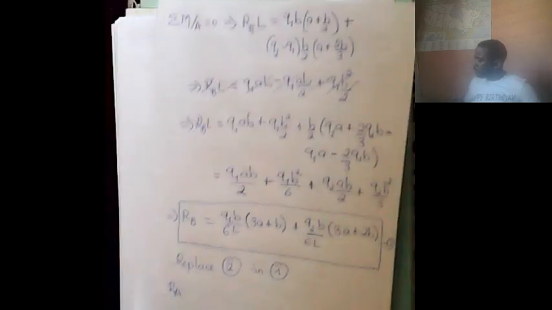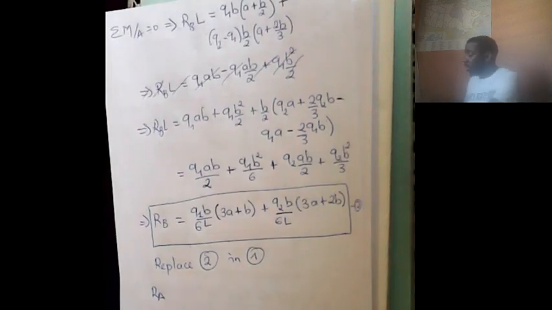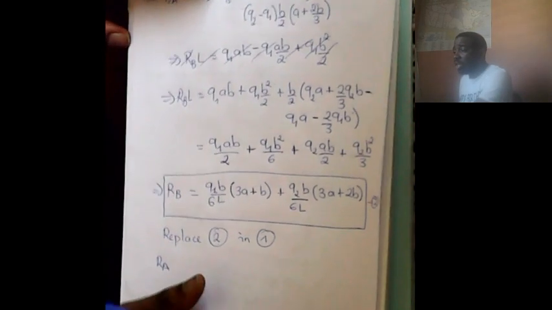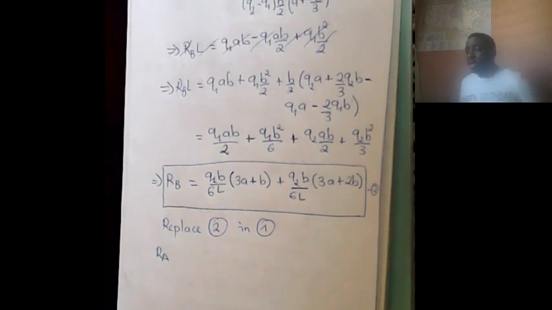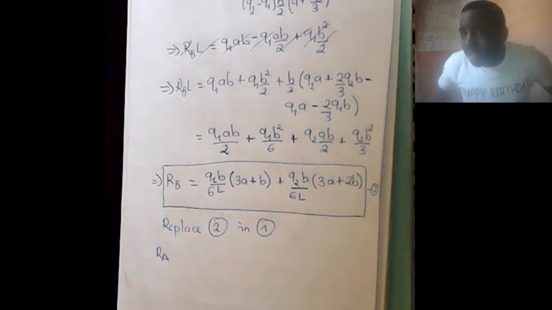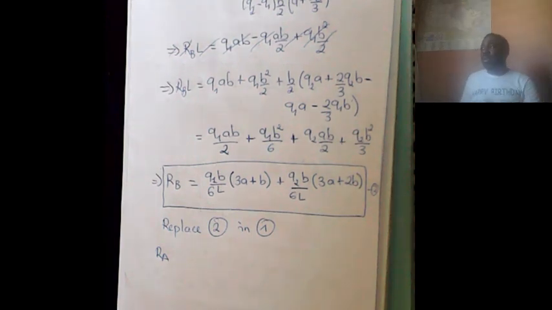Perfect. Okay, good. I was just checking for homogeneity here, because the units have to be in forces, right? So we need to make sure that all of the distances cancel, knowing that the distributed loads are in force per meter. So at the end of the day, we should have just a force unit. Okay, so yeah, that's correct.